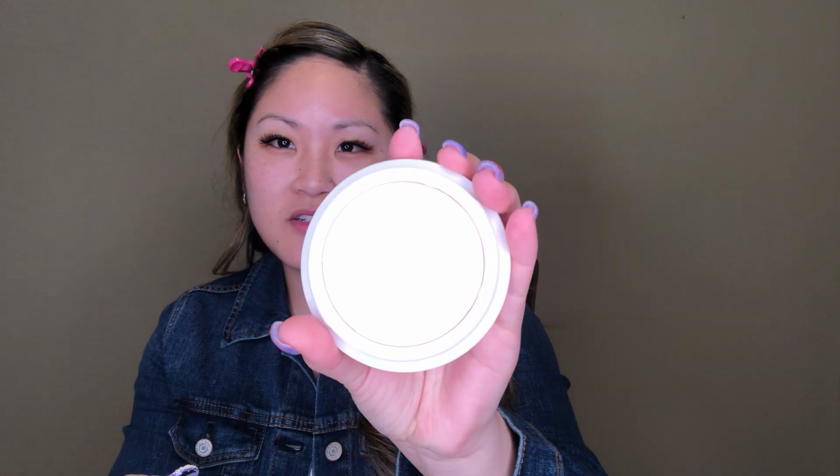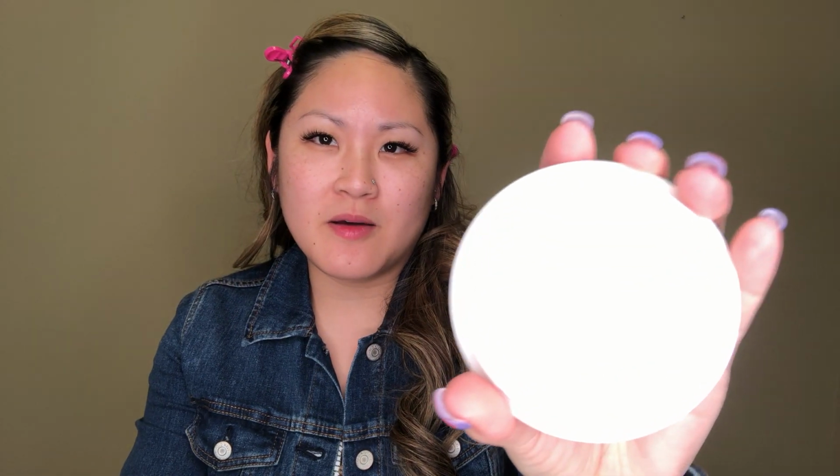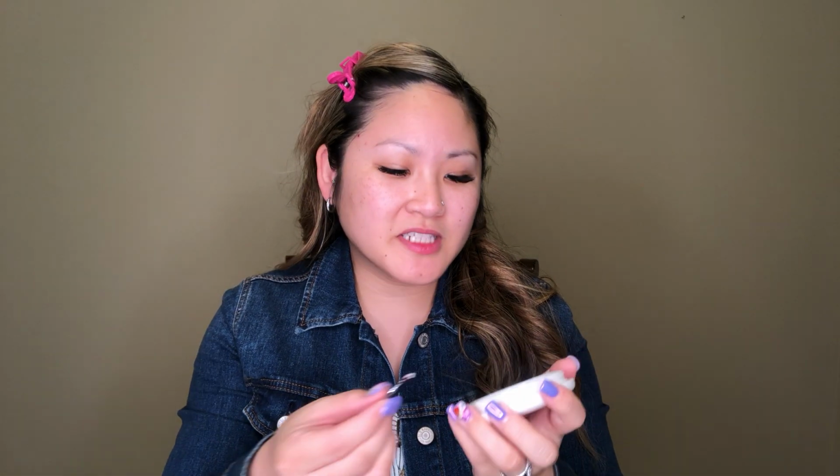Let's take it out of its pretty packaging. It comes in this cute little box with the instructions, and it has this little coin thing to scoop. So it smells like skincare. It smells really nice. I see everybody just kind of uses the coin to put it in here, and this is what it looks like. Hopefully the camera will pick it up. There it goes. So that's what it looks like.